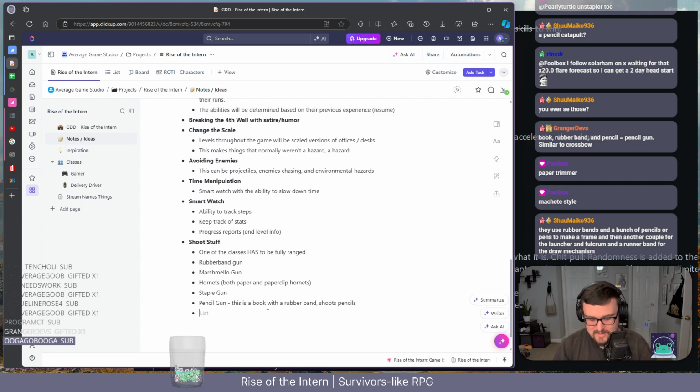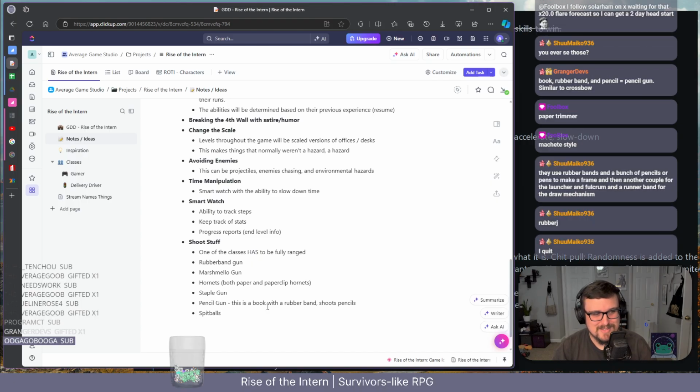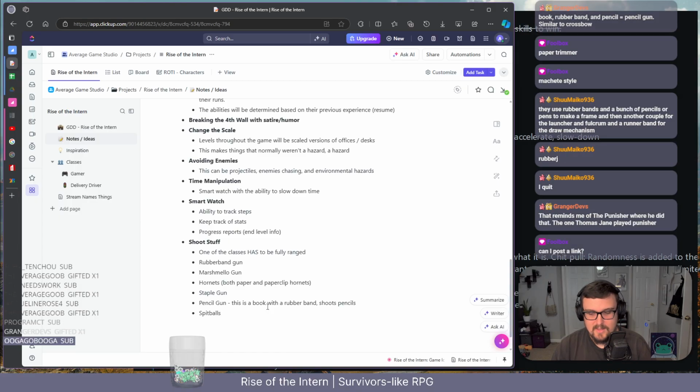Spitball shooting. I'm trying to think of things that kids make in school. Spitballs. Rubber band launchers? Wait, hold on. They use rubber bands and a bunch of pencils or pens to make a frame, and another couple for a launcher and a fulcrum, and a rubber band for the draw mechanism. I'm not getting that complicated. However, that would be kind of fun to have set up on your desk during the day job and just launch things. You can pester coworkers and cause a little bit of mischief, but you don't want to get caught. And then all the survivor style stuff happens in dreams.